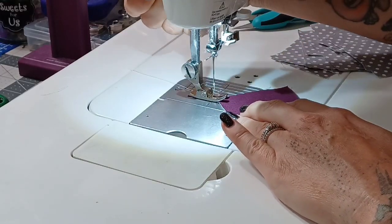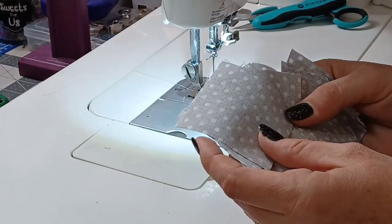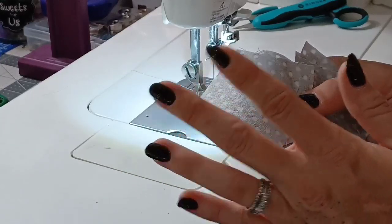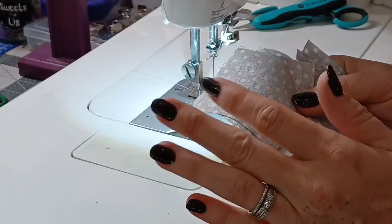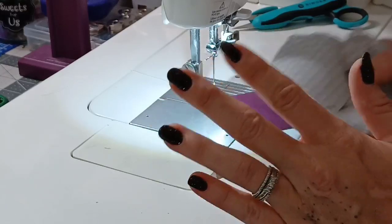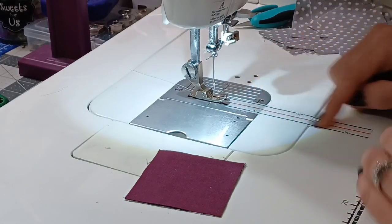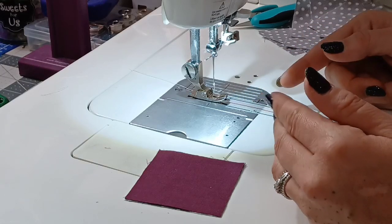Now, if you don't have diagonal seam tape, you can draw the line on the back of all of the lighter colors or whatever color you're choosing. But I do have to say that's a lot of line drawing. You can press them all in half to get a crease, or if you don't have diagonal seam tape, you can just draw a pencil line from my needle down to keep my center.